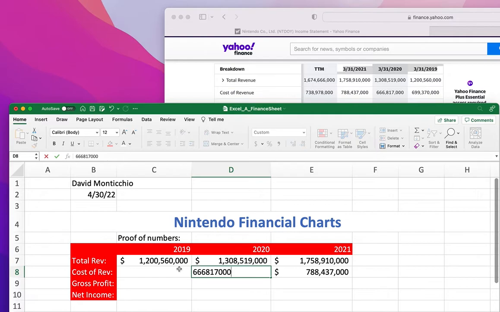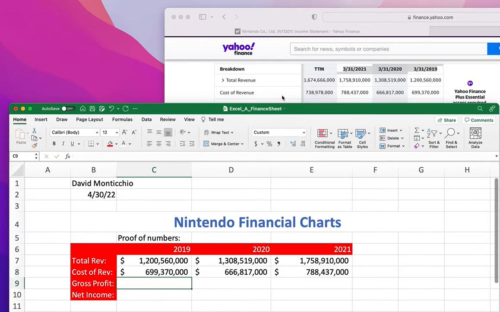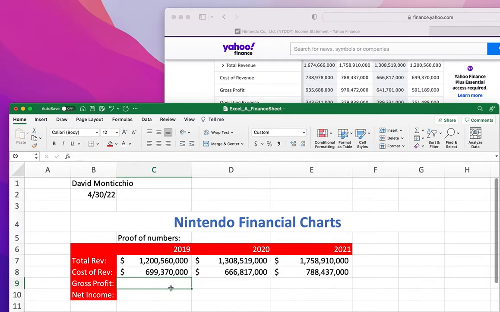817,000, and was 699,370,000. And then the gross profit here, we have ourselves in 2019, 501,189,000.